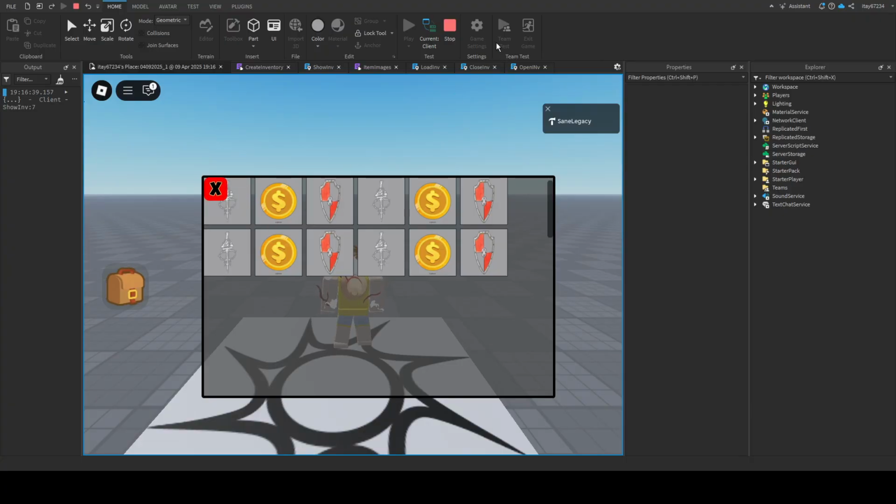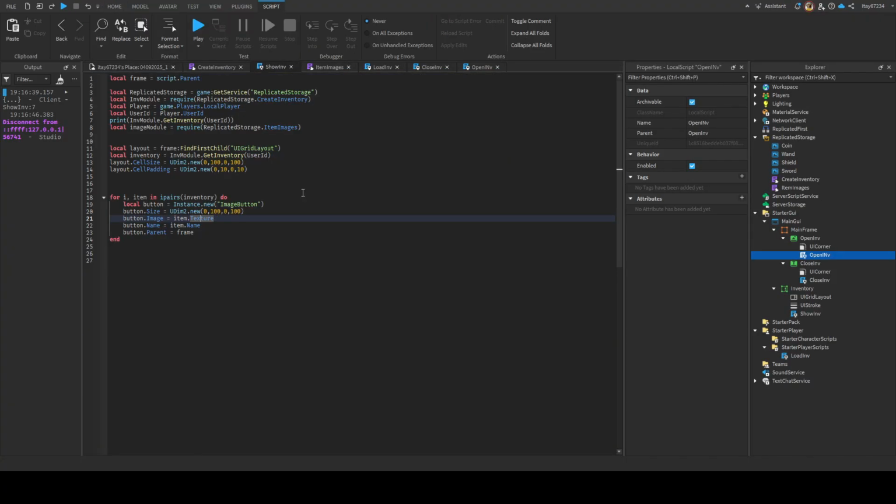This is what I was going to add before, but it would be confusing. So now I'll do it instead. Going to the show inventory, we are going to add something called, I forget, wait. I'm stupid. Oh yeah, UI padding. Shoot. Okay. Local.